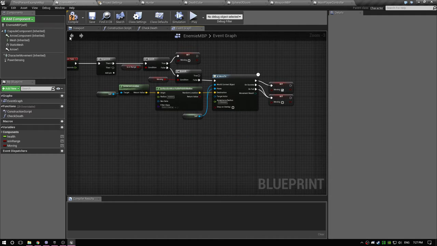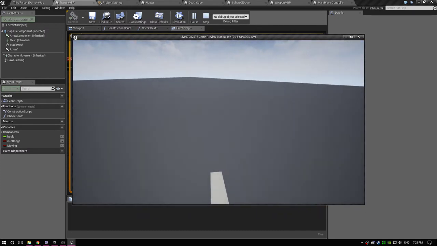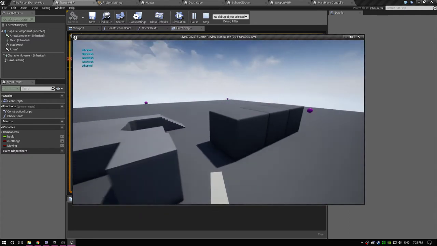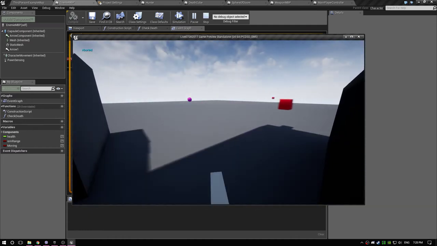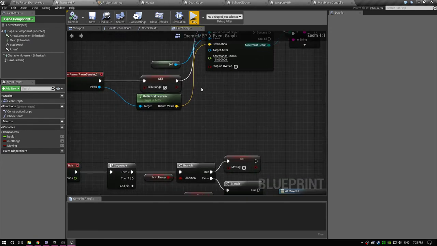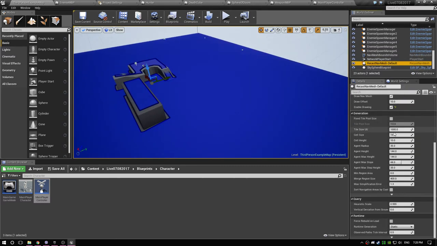Alright, that could be the reason. Okay, let's try this again. Aborted. Okay, that is very strange. You see, this is the problem now. That sphere is not going to move. It's stuck in an abort loop. For crying out loud, what is going on with this?